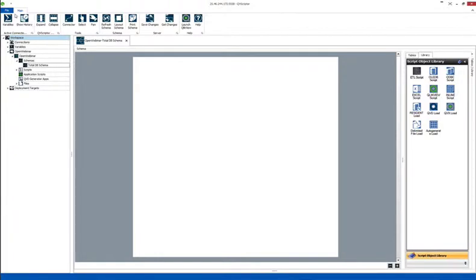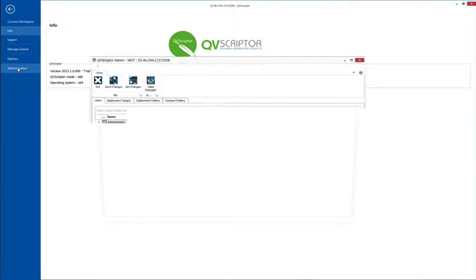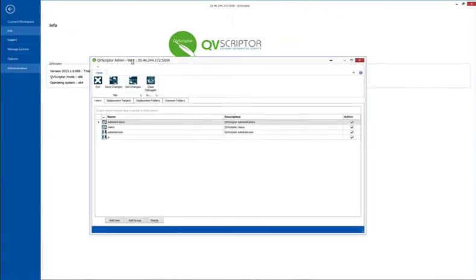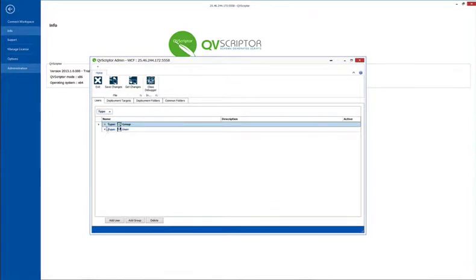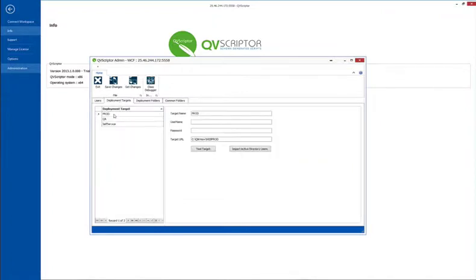So in the demo, what we have already set up is we connected to the WCF component, so we connected to our server, running QVScriptor as a service on our server. We've set up some users, so we have JC as a user, and I'm logged in as the administrator. We have some deployment targets, which are your production, your QA, and your self-service. At the moment, they're pointing to my local folder on my C drive, but of course you set those up according to the standards in your own environment.